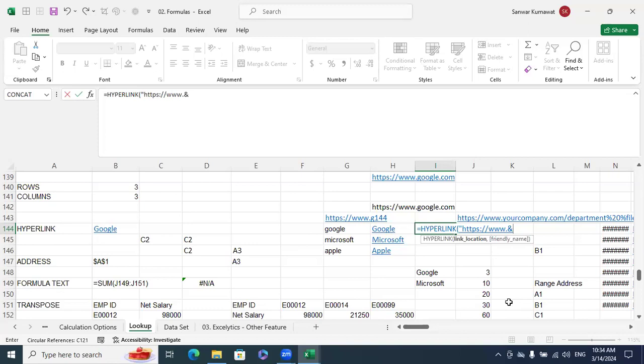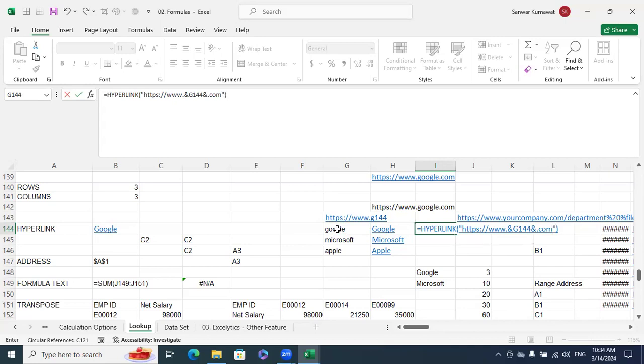Ampersand. Here I want to write this cell reference, ampersand, then .com, and close.